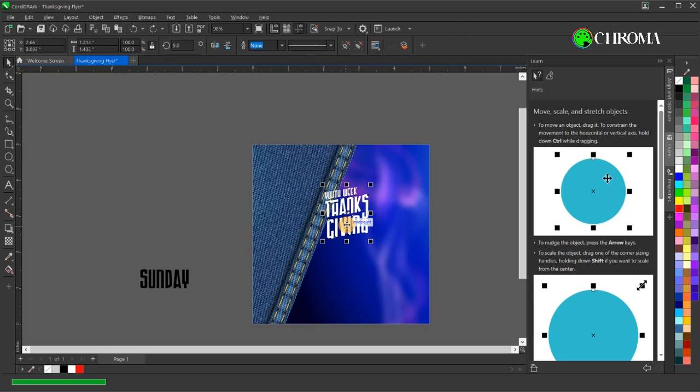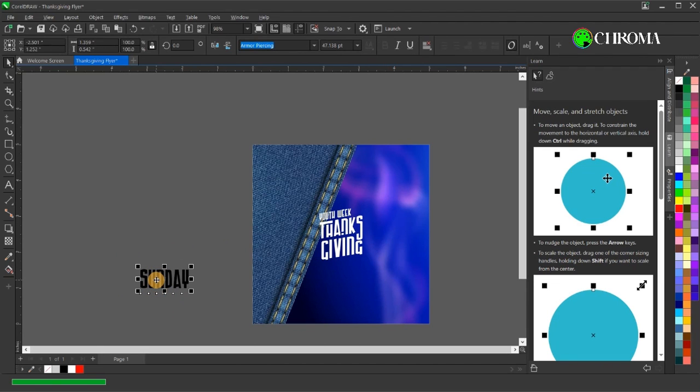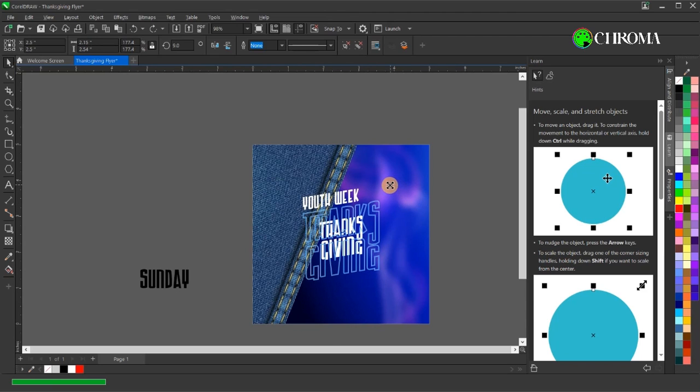So we want it to be at the center of our design, and the shortcut for that is P. Just click on P, it places it at the center. Let's say I want to place this one there at the center. I'll just press P. It's going to be at the center of our canvas. So let's increase the size of this. Good. Now we've done one of the most important things in this flyer.